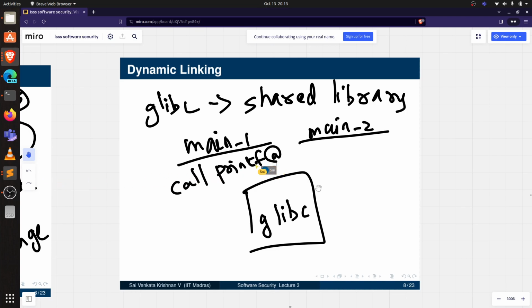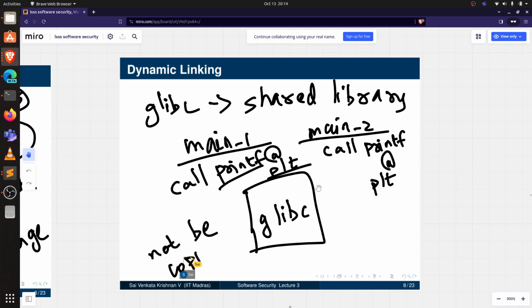Okay, this PLT we will look into later, but it will be something like this, call printf@plt, and over here also it will be call printf@plt. Like this, in all your applications, printf@plt will be present, and the logic of this printf function will not be copied into the code section of your main1 executable or main2 executable.